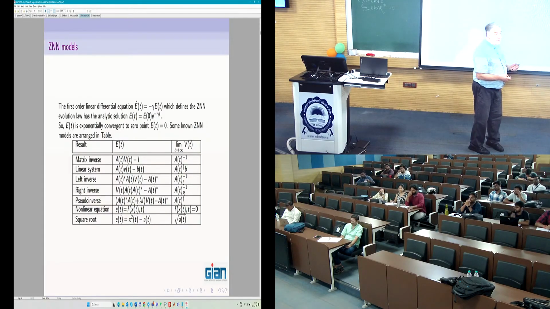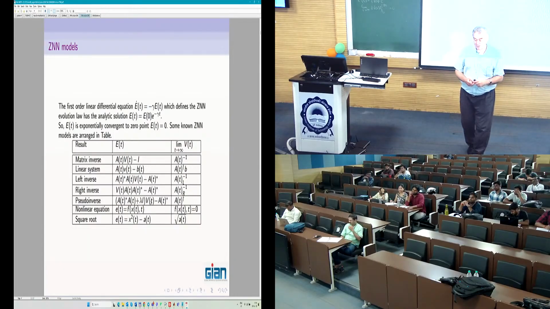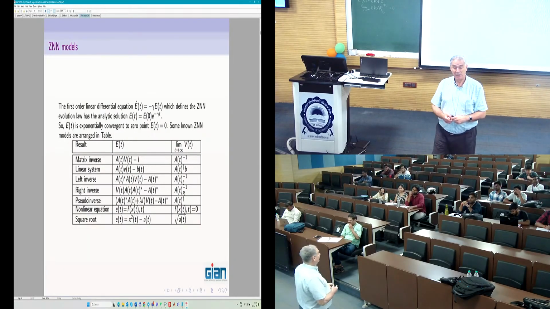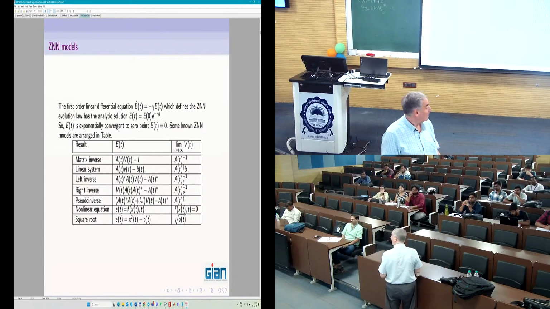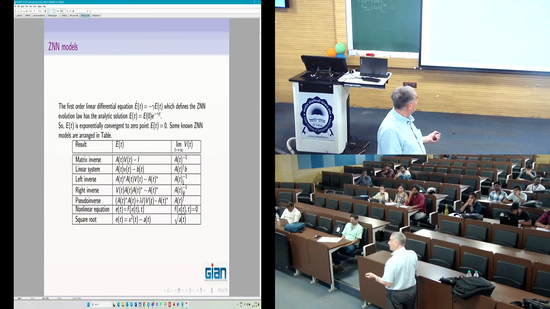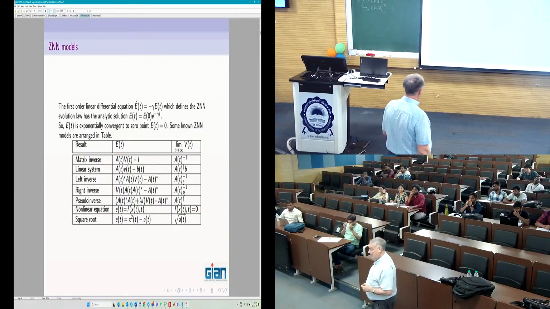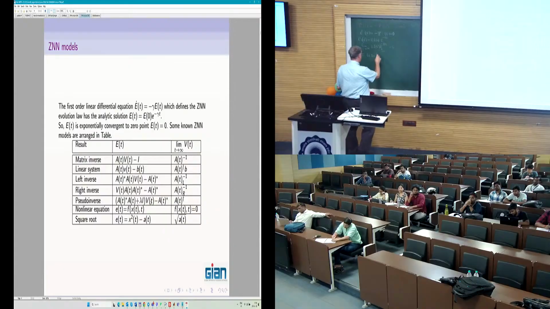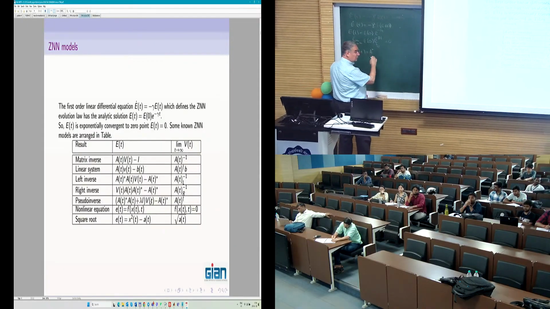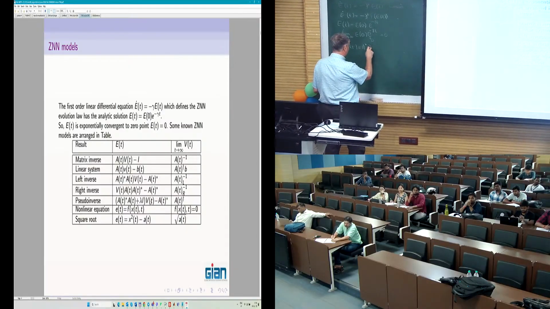A dagger B is the so-called best approximate solution, minimum norm, as we know from theory, when A star A is an invertible matrix. A star, of course, of t is assumed.